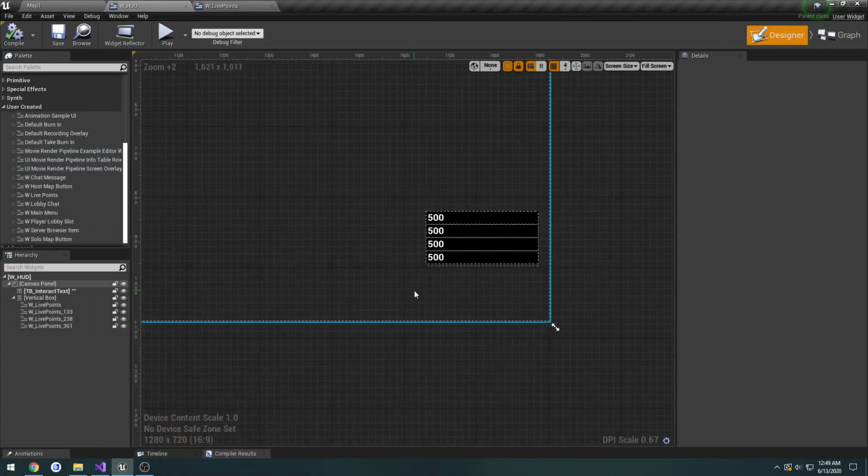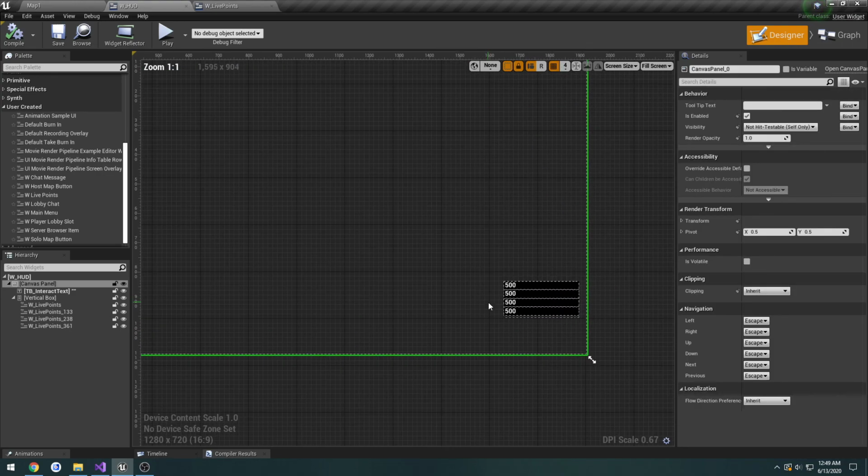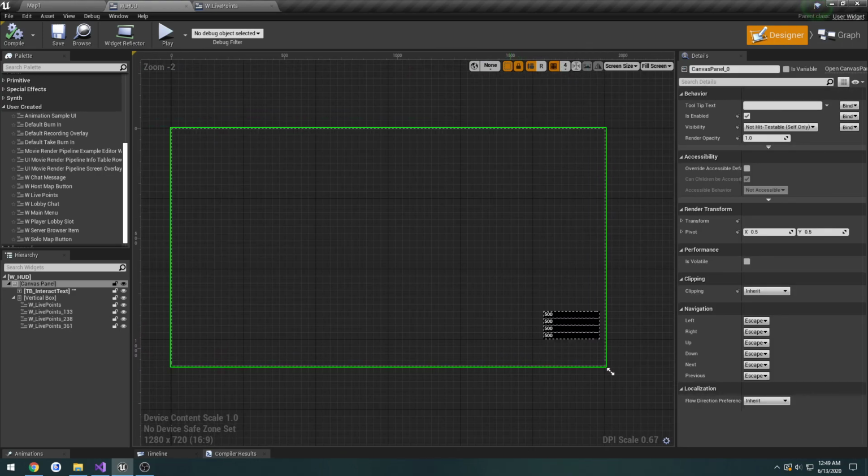So anyways, that's going to be all for this video as we got our little points HUD set up there. In the next one, if I have the images done, we'll be setting up the images to actually do what I just said. No, I'm kind of rambling here, but anyways, I will see you in the next one when, well, I don't know what we're going to do yet. So I'll just see you in the next one.